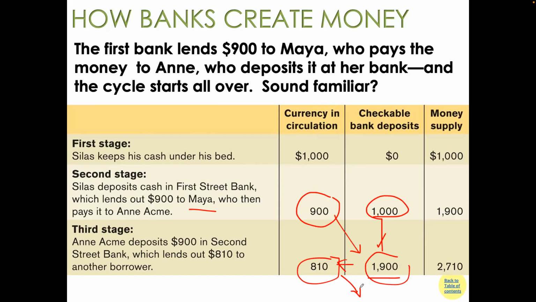Let me give you a hint. If this 900 becomes 800, is the money supply getting larger or smaller? Smaller. If this 900 becomes 1,000, it's getting larger. It's going to become infinity. So as you can see, the key thing here is this ratio, the reserve ratio. The smaller the reserve ratio, the bigger the bank's ability to generate money. The higher the reserve ratio, the lower the ability for the bank to generate money, right?